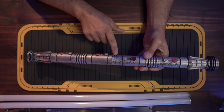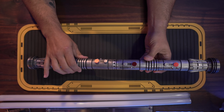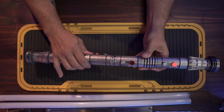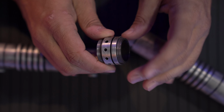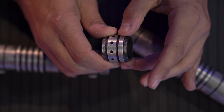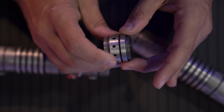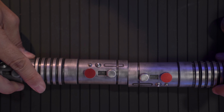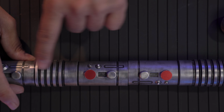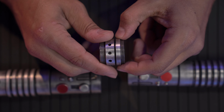Now what I want to talk about is this little coupler in the middle, and you may actually get this saber out of alignment. You can see it kind of turns there, right? So what we have, let me take this off really quick so you can actually see this. Now here we actually have a little ring here, and this basically is an adjustment ring. And let's call it just a large timing shim, all right? Because that's pretty much what it is. It's to be able to set and clock the saber correctly so that everything aligns right. So you want all of these little knobs and nubbins and everything to be straight. So that's what this little ring here is for, is to adjust.